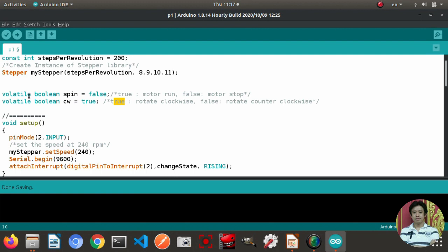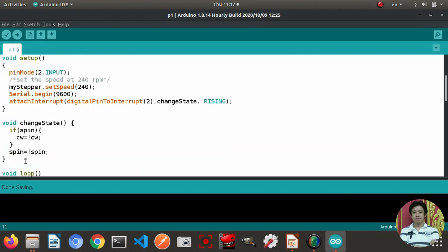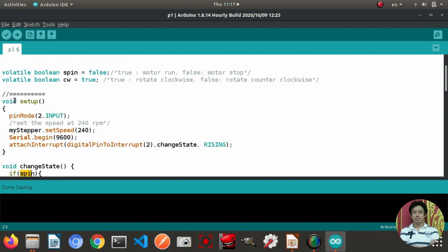For seeBuild, if it is true, it means it rotates clockwise, and if it is false, it rotates counterclockwise. For volatile, volatile is the recommendation from Arduino that when we use this kind of variable inside an ISR function that we use for interrupt, we should declare our variable as volatile. I will talk about this one in a little more detail in the next part.